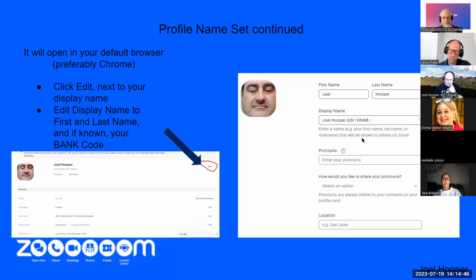Okay. And then as well, if you click on your profile picture right here, that will give you the option of changing your picture. After another presentation, I will give you an example of that. Okay. And then at the bottom of the window here, there's a save button.